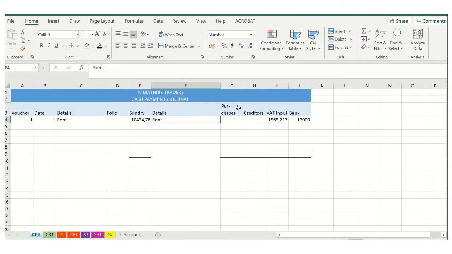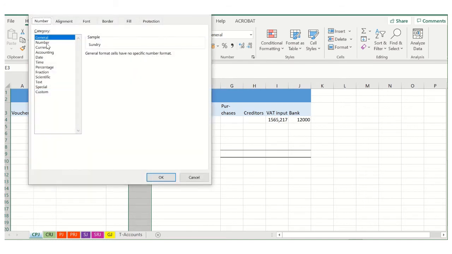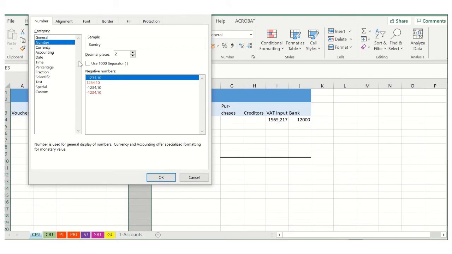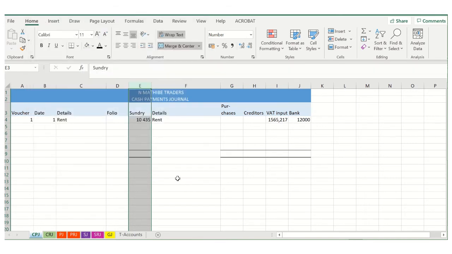Right, so you know that we don't want the figures to look like this, so we are going to format our numbers. If we go firstly to the sundries column, the one that I normally use is I go to the Home tab and then I look for my numbers, and there you will see the number. I use a number separator. In South Africa we use a space, and I don't want to have decimal places, so I'm going to reduce that so that it does not show any decimal places. So that is what my formatting is going to look like. So now you can see there's a space to separate it, and there's no decimal.